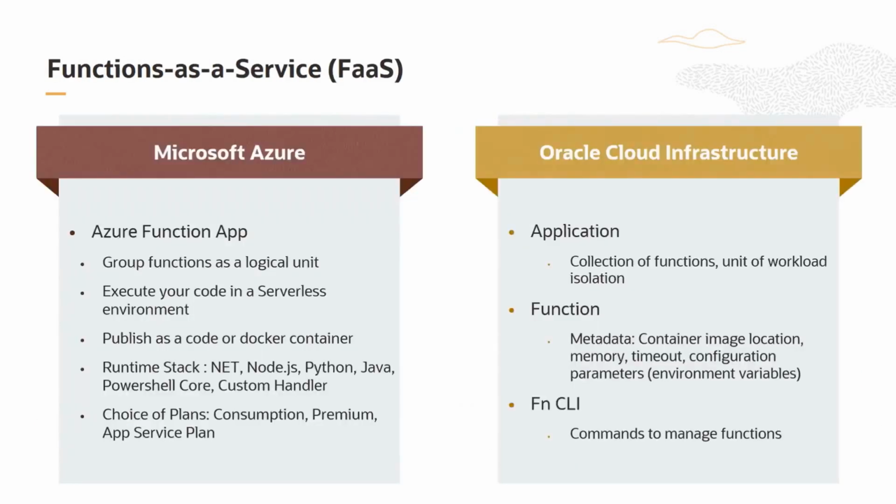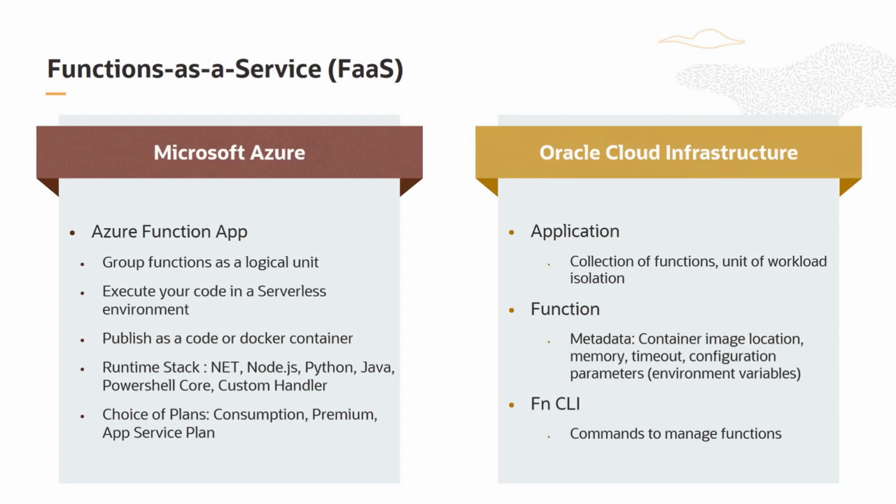Now let's look at Functions as a Service offering. Azure has a serverless offering known as Azure Functions. They are created in a function app. You can publish as code or a Docker container, and there are different runtime stacks supported. OCI has OCI Functions. Let me discuss some concepts of OCI Functions.